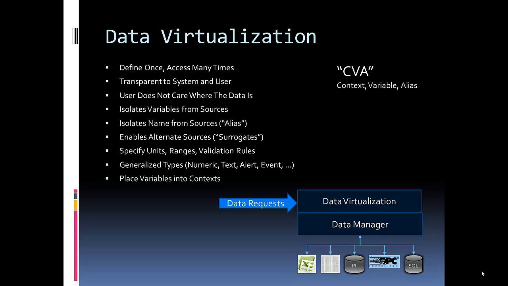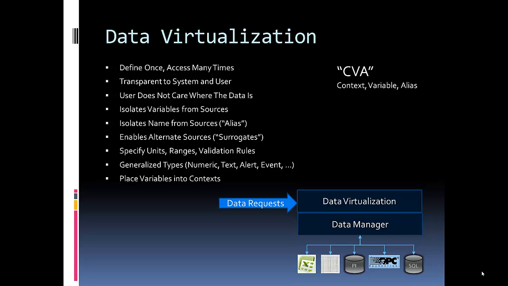That concept isolates variables from sources, so that if the data is sitting in SQL Server initially and it gets moved over to Oracle, or it gets moved into OSI Soft Pi system or some other data source, from an administrative standpoint, the sources can be switched behind the scenes and the user doesn't care. So now you have mobility of where you store pieces of information, and it doesn't matter anymore. You just do whatever is appropriate for your IT architecture and environment, and you can change it dynamically, and the user doesn't even realize it.